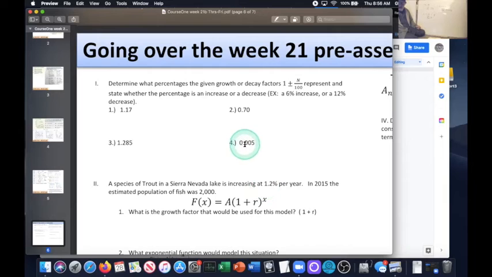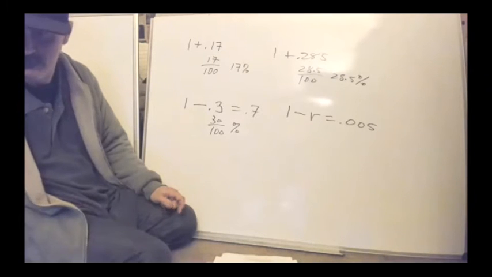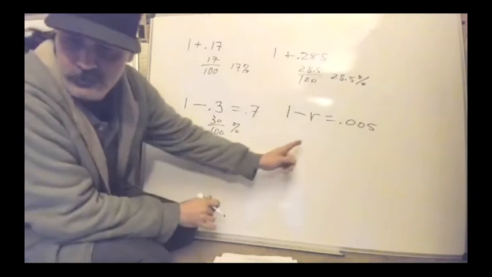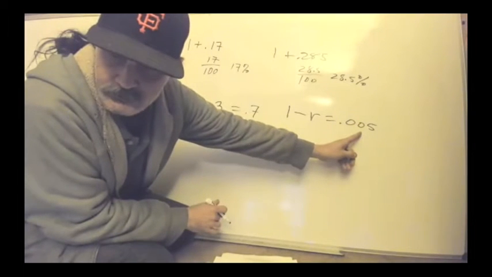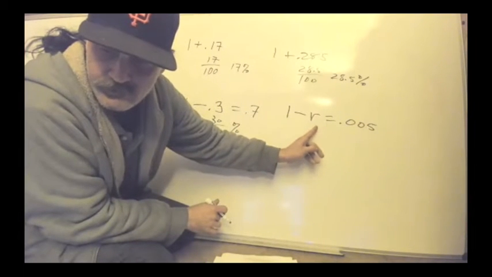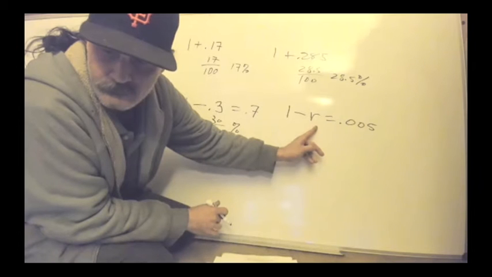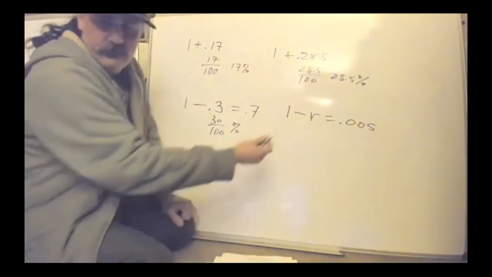Okay, now number 4 is tricky because that's a very small decimal. At least number 2, it's a little easier to see that's 1 minus 0.3. Not so easy with number 4. So if you want, you could go ahead and solve an equation to do that. If you're good with numbers in your head, maybe you don't have to do this, but we know we got this by subtracting from the 1. So what's the decimal rate that would be? Okay?